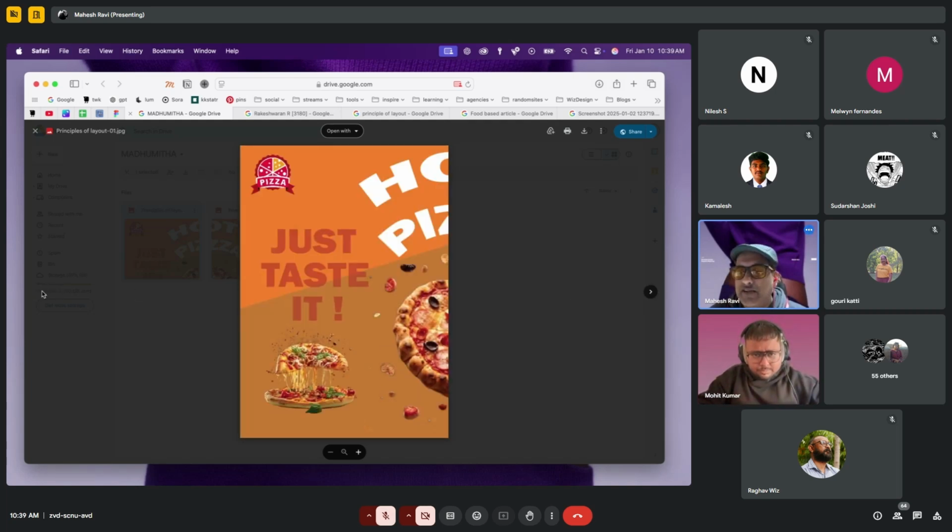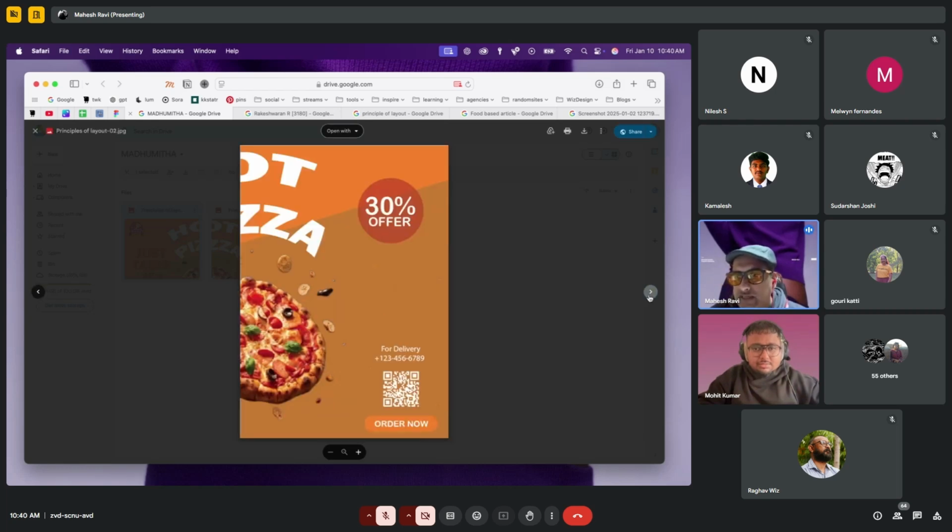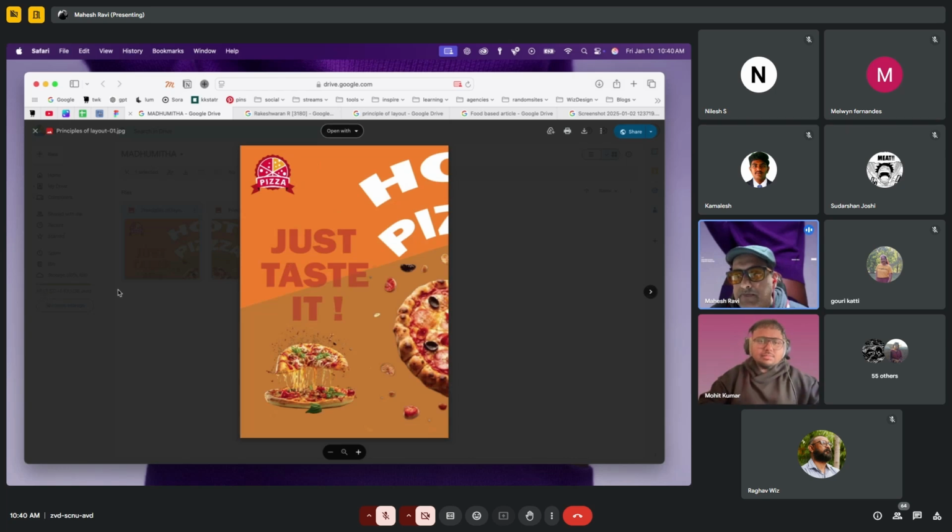The choices that we are basically making, the typography, the spacing. We'll come back to typography in a little bit. We are focusing on the layout part right now, but still, the whole balance of this thing, right? Think about how this text for delivery is connected to this, or order now, right? When it comes to this side, right?